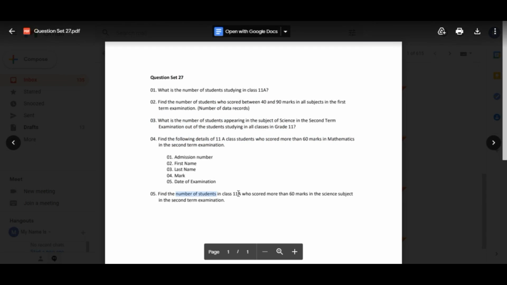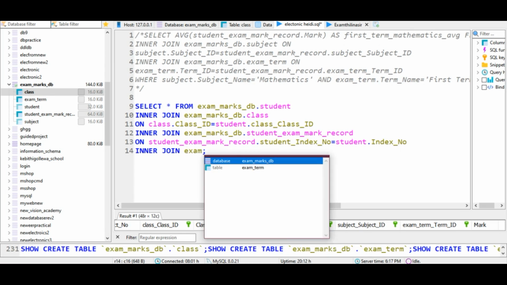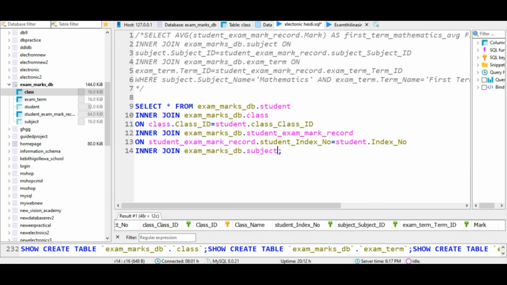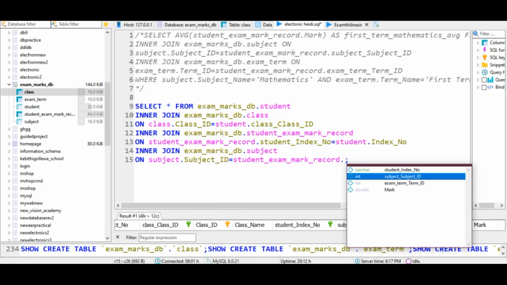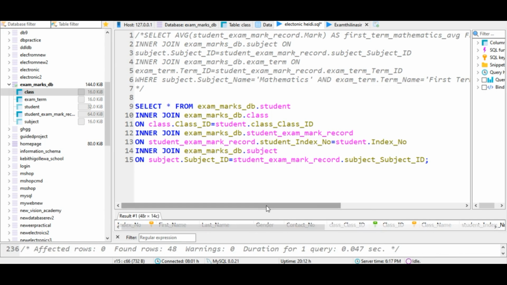Okay, so after that I had to mention the subject table. Do we need the subject table? Okay, yeah, we need the subject table. So I'm going to say inner join exam mark db's subject table, and in this case the subject table's subject id is going to be matched with student exam mark record table's subject id, like this. And now you'll be able to get the subject name as well.